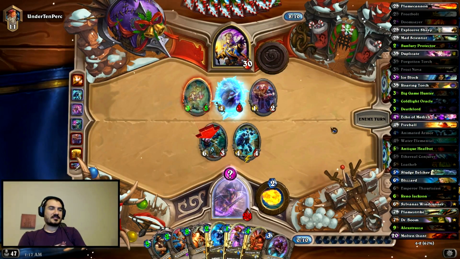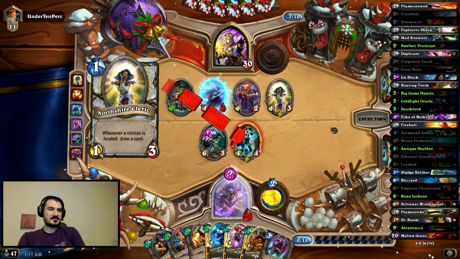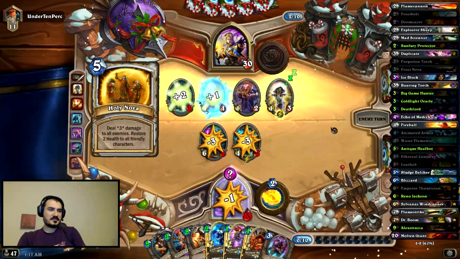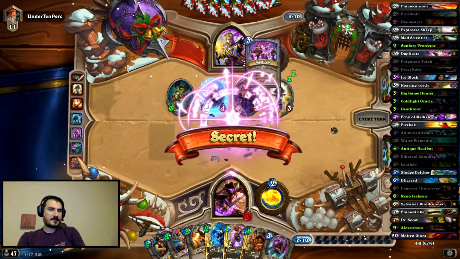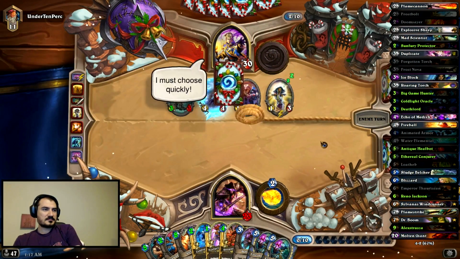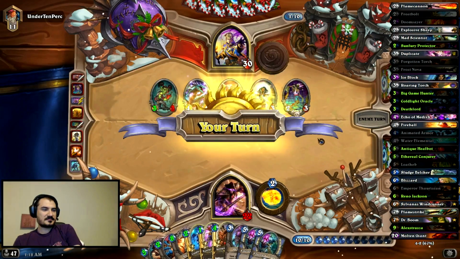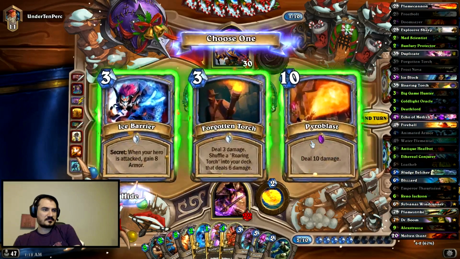So he just knows I picked a duplicate. What? Is someone injured? Oh, does he have a Holy Nova again? Okay. There we go. Alright, give me a Flame Strike. You want it? I got it.